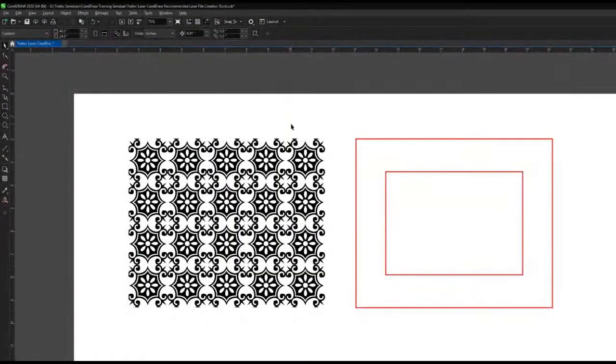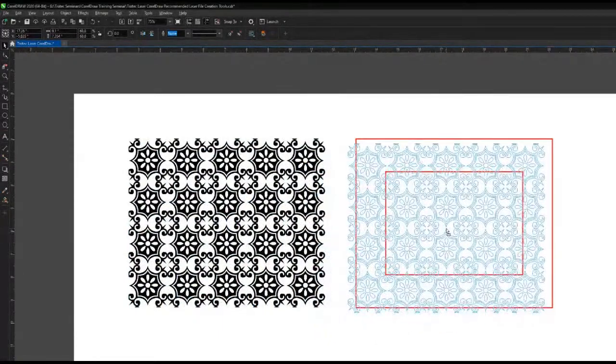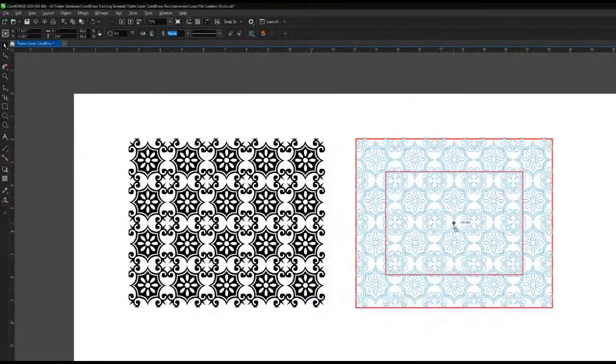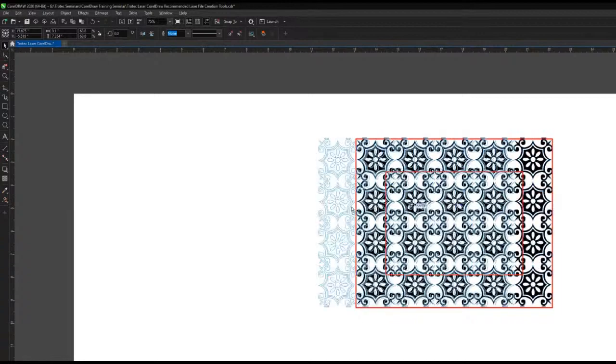Power clipping is powerful because if I want to maybe put a decorative design element onto a picture frame, so I'll take a design that I already have here. This is a vector format design, and I want to place it on this picture frame, but I don't want to engrave away all that inside data. I need to clip it together.